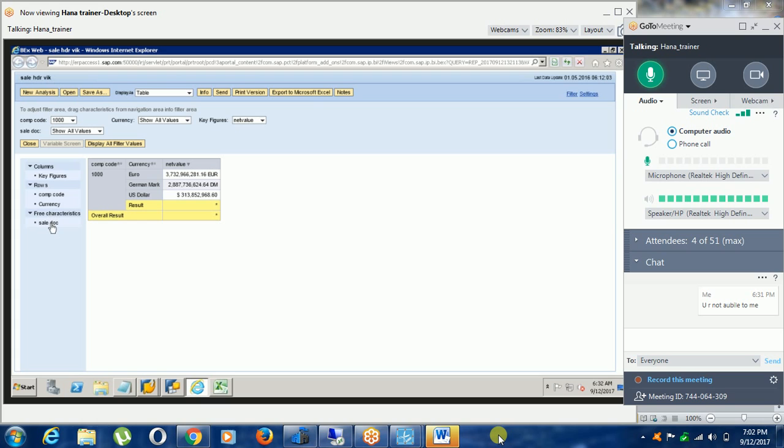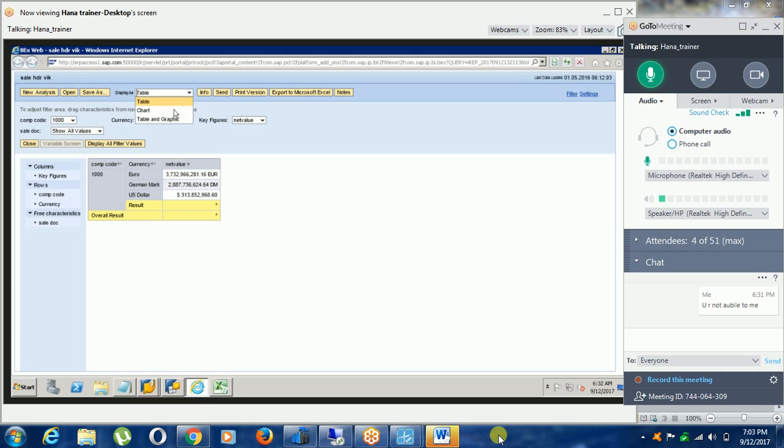If you drag and drop into the free characteristics, the sale document number will be removed here. If you send any field into the free characteristics, then it will be removed from the final output.